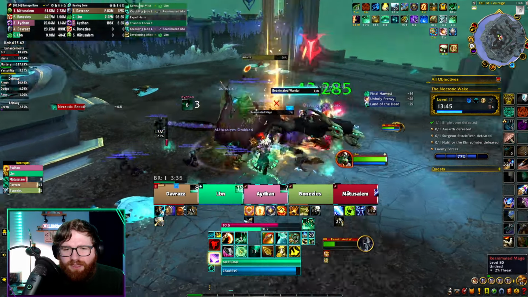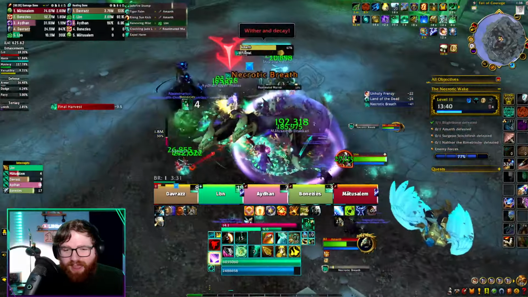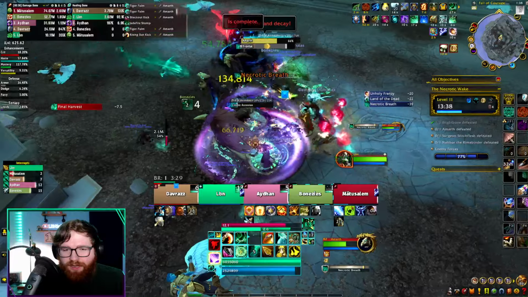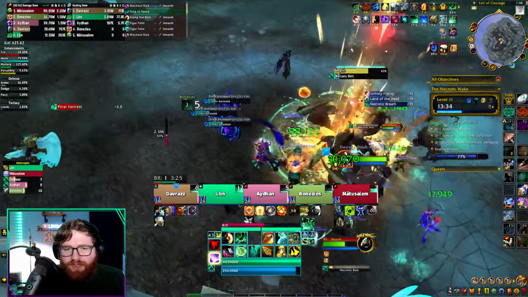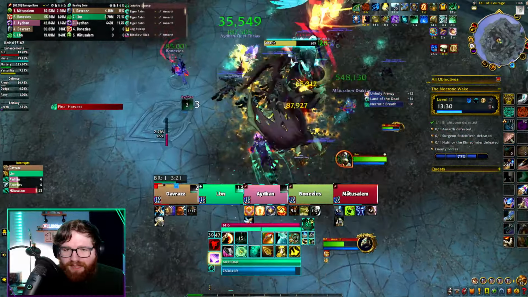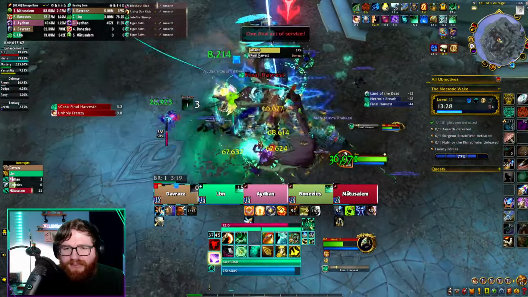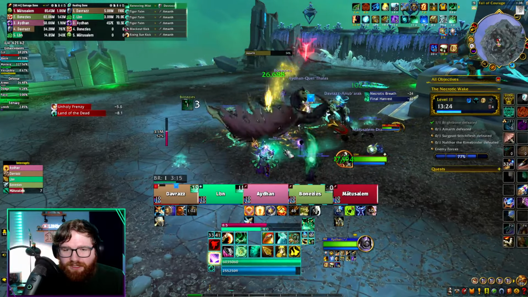Okay, nice, we kicked the volley. That is really cool. But now we have Master of Harmony. We have Aspect pouring into the boss. So let's go ahead and waste our kick because I missed my boop. That's okay. And see, now we have Chi-Ji for this next set, which is really nice.